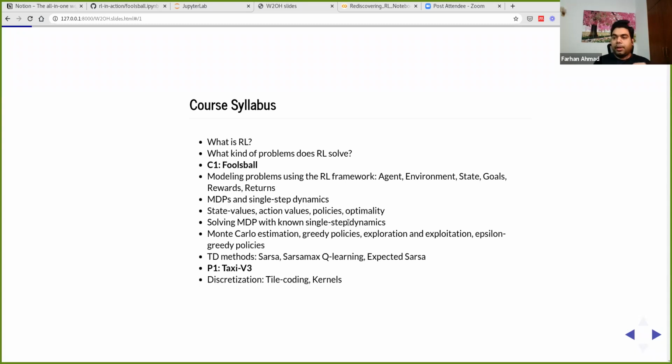But then next we talked about a more realistic scenario where you don't have access to the states, you don't know in advance what states are there and what their transitions look like and what will be the rewards corresponding to those transitions. So we attempted to solve that in the last session. And in the coming week, we will be looking at improving the solution, because as we'll see today, the solution that we attempt today does not fully solve the problem. It doesn't give you a policy which is as good as the one you got from dynamic programming, but it is our first attempt, and then we'll make incremental improvements in the next session.